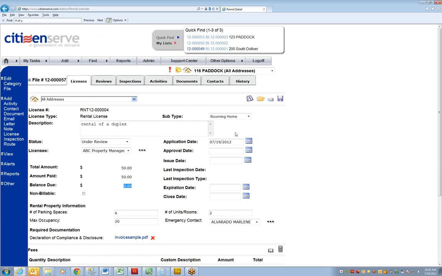Is this web-based or is it local on the server? It's web-based. It's all on the internet. You can get to it from anywhere you want. Excellent. Now those maps that you showed earlier, does that come with the basic price? Is that something extra? That comes with it. We use Google Maps. So that comes with your setup. And if you have any layers within your own GIS system, we can load those for you as well. And that's also included in your setup. Excellent.